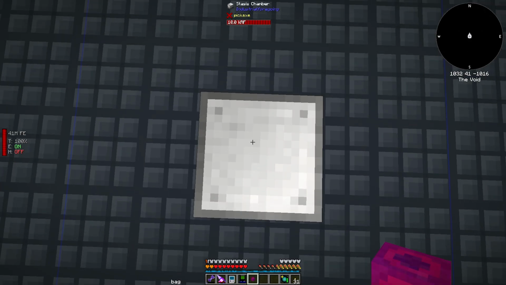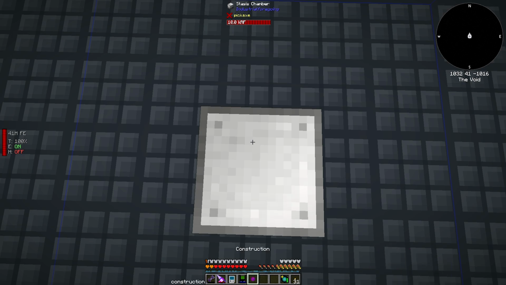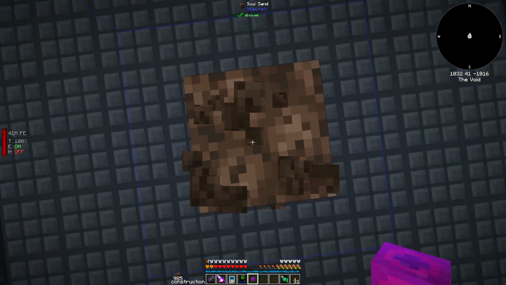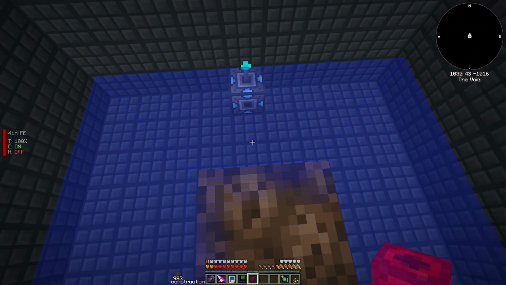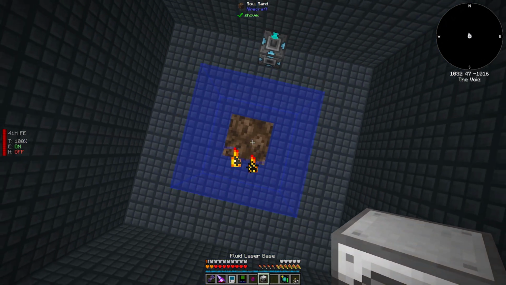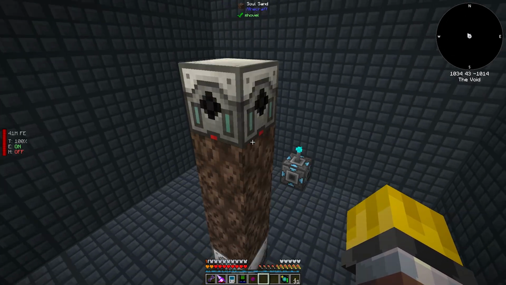Oh, wait, what? No, I'm in bag mode. I need to be in construction mode, and dirt is fine. Oh goodness. Or okay, I guess soul sand is fine. Okay, so then we're going to put our fluid laser base here, right? And again, I have creative flight, so forget about it.